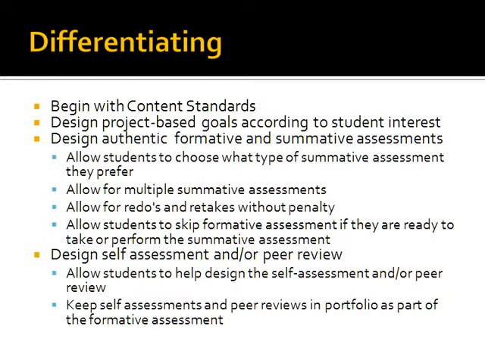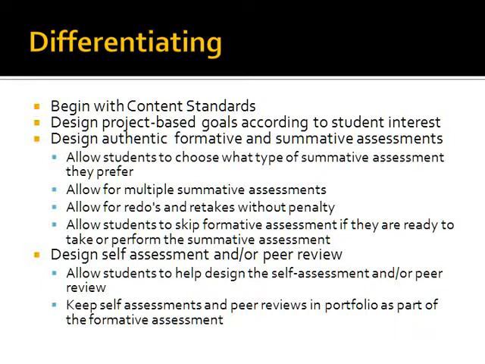Then we design our formative and summative assessments. Once I look at my standard and the knowledge that's within that standard, I design the demonstrations along the way that are going to show me that the students have learned and they understand the content. When you're designing your formative and summative assessments, create a couple of them so that the students can choose what type of summative assessment they prefer.